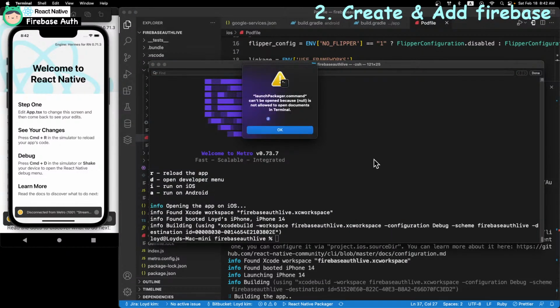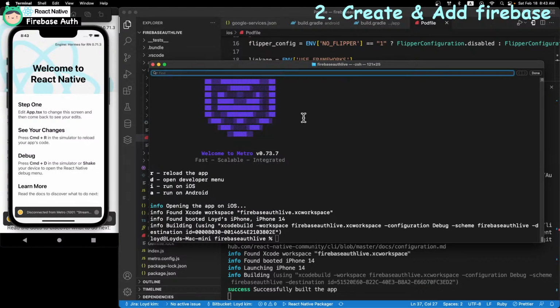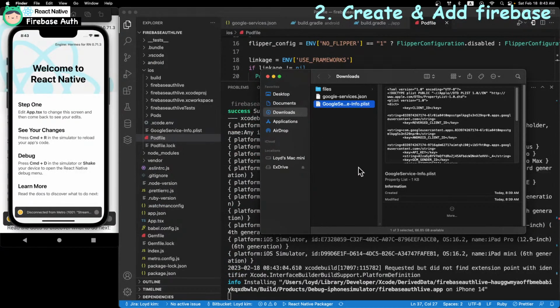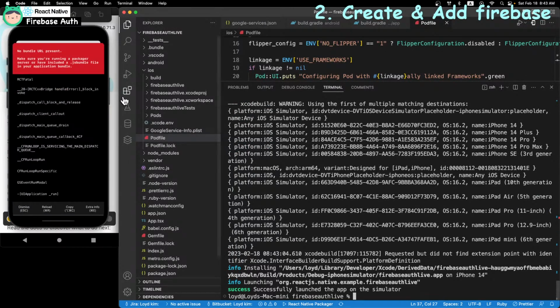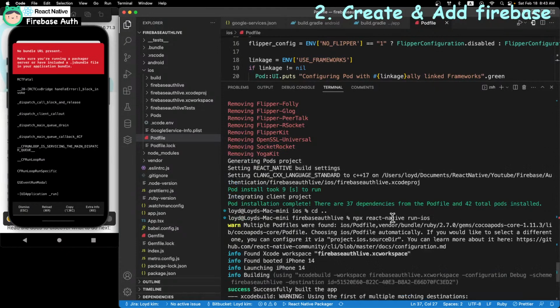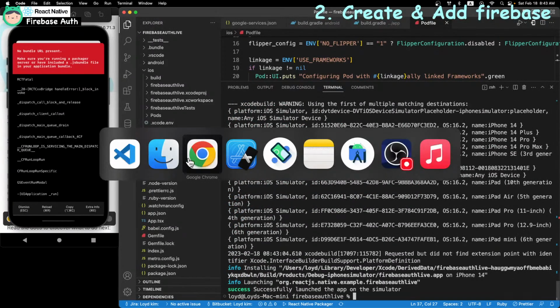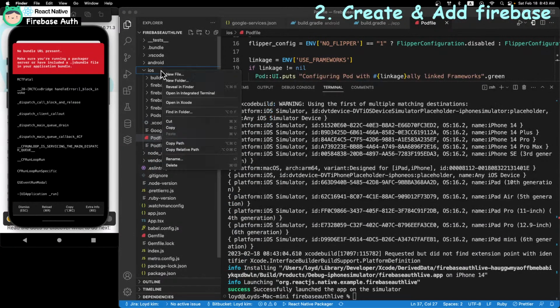If you select this error message, you have to move to the project folder.